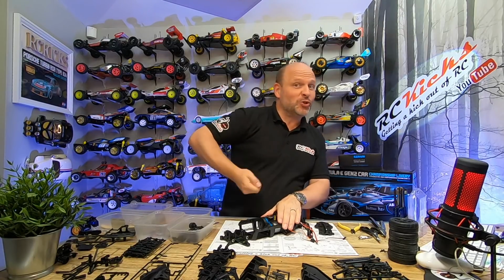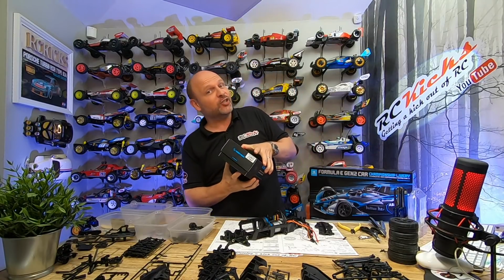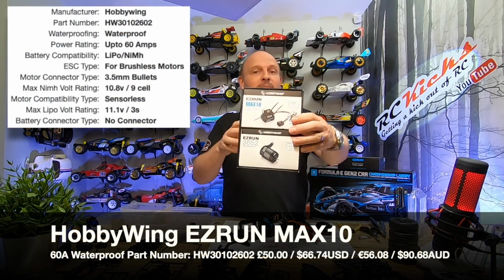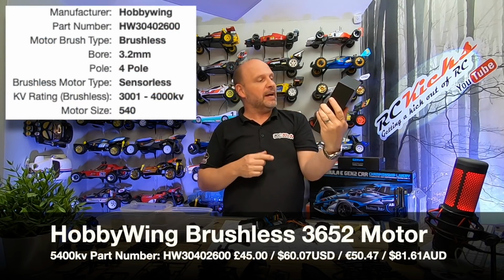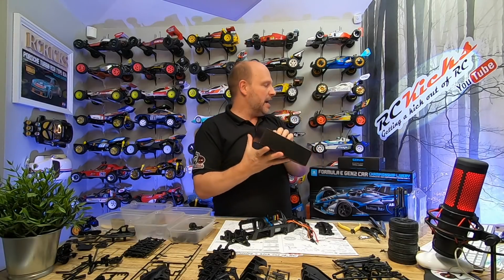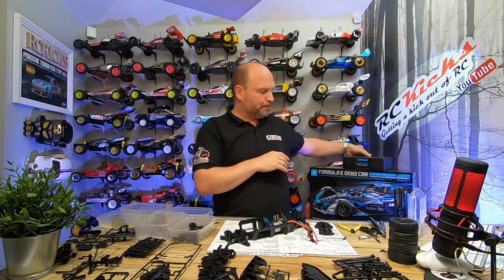We managed to shoehorn the electronics into this car. Now the electronics I am attempting to fit into my TC-01 is the Easy Run Max 10 and the brushless 3652 Easy Run 400 kV. This should make this chassis get up and go quite nicely. I bought it as a combo. It was just easier.